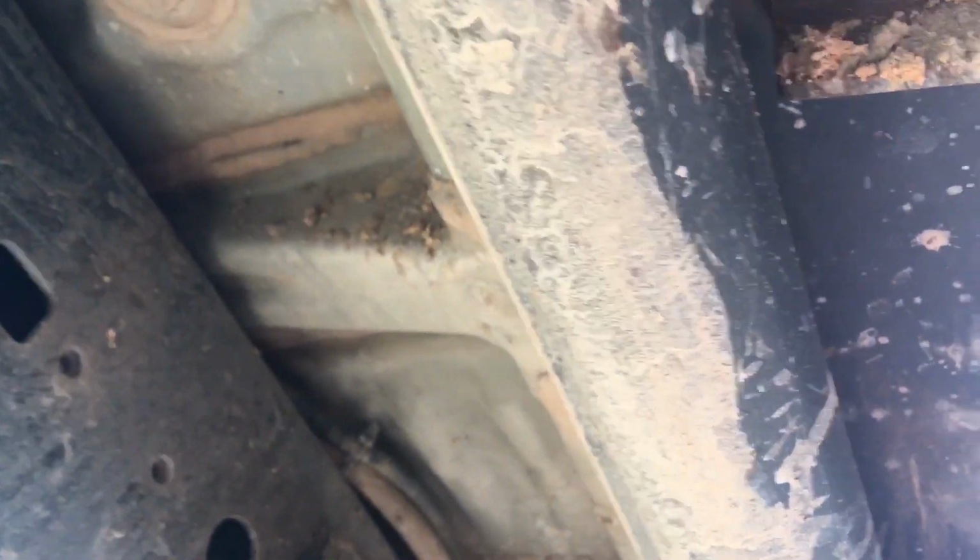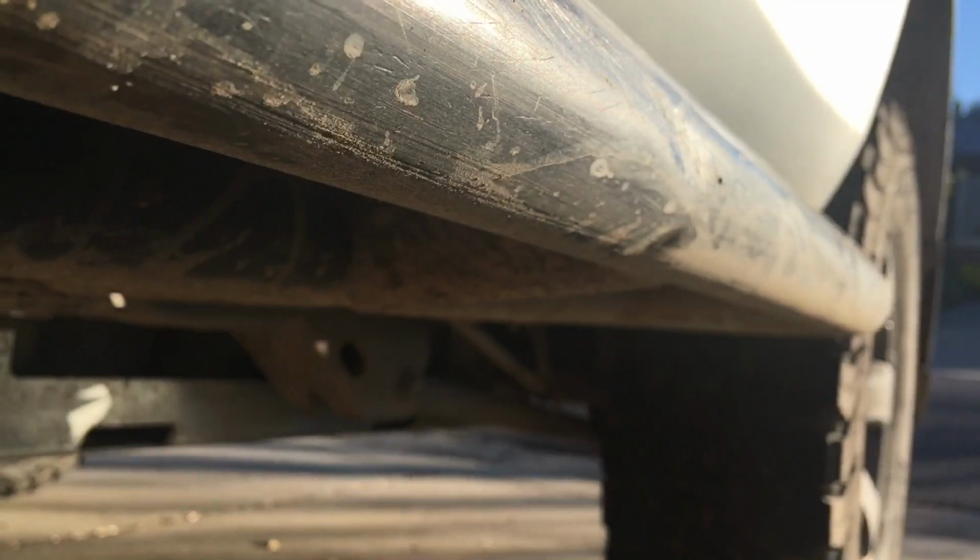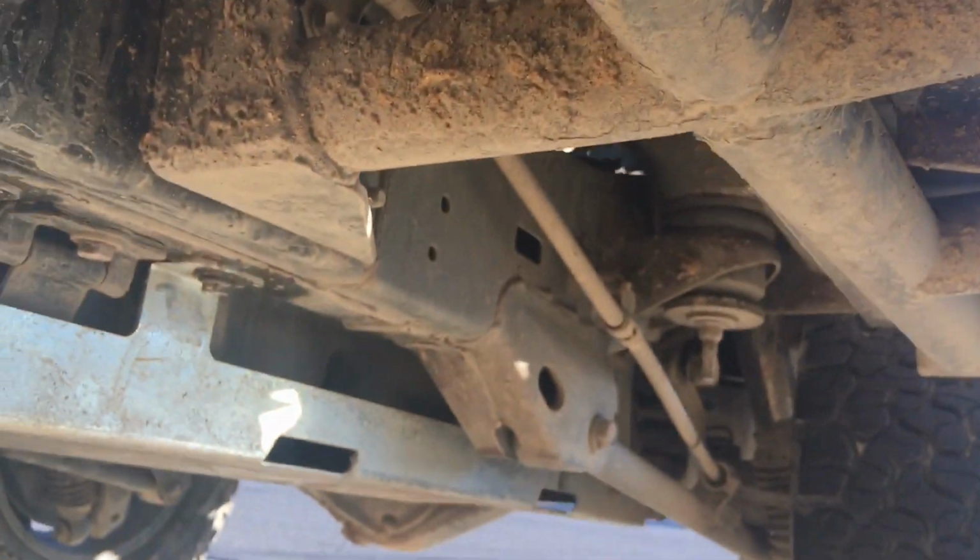It saves your sides a little bit, because as you can see here, there are some decent dents and stuff. Over time, the tracks can hit the sides here and it keeps the rest of the side of the vehicle off damage most of the time. If you get onto something, it pushes, instead of pushing the stock ones and ruining those and bending them up into the sills, damaging the sill. It gives you that bit of protection, which is the main thing there.